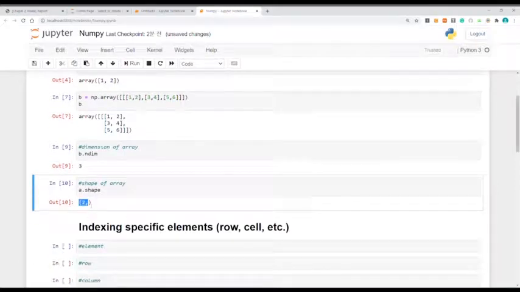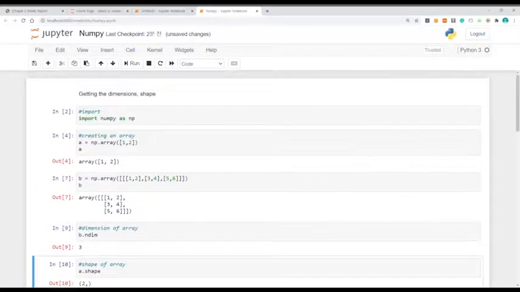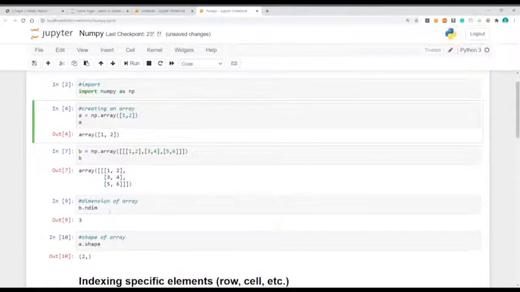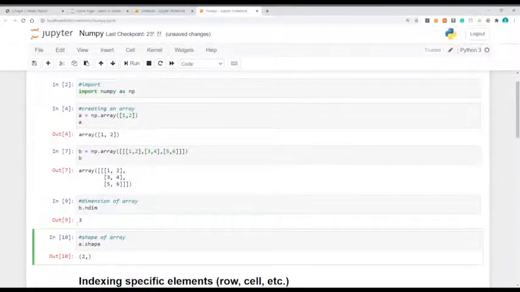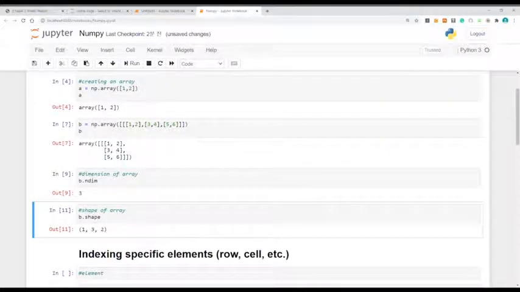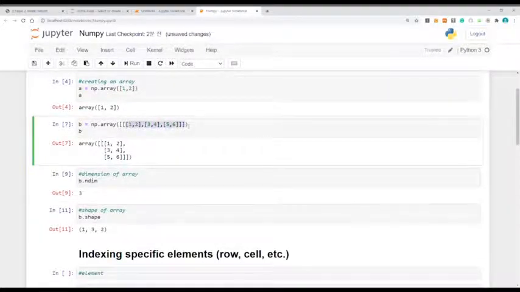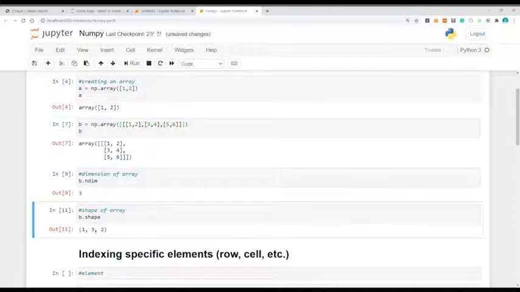So it's a 1-dimensional array with 2 values in it. Let's say b.shape, a 3-dimensional array. Yep, like this: 1, 3, 2. So it means 1 times 3 times 2. And there are 3 dimensions, so that's how it looks.